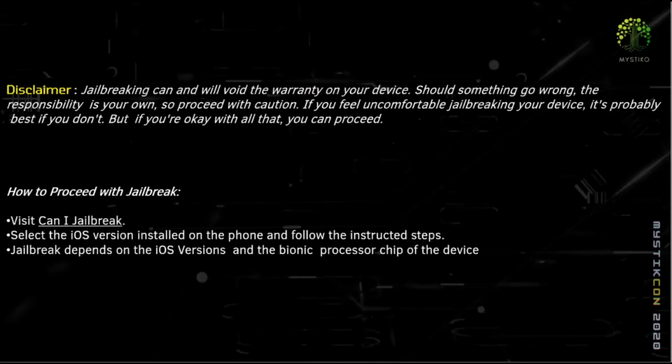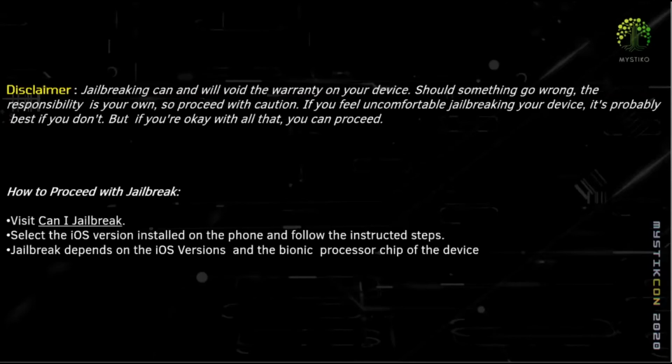But at times it happens that, depending on the iOS version and depending on the bionic chip of the device, some processes or applications will not be compatible. So that needs to be checked. Before you go for it, please ensure that the iOS version and your bionic chip are compatible with the jailbreak application which you will be using.